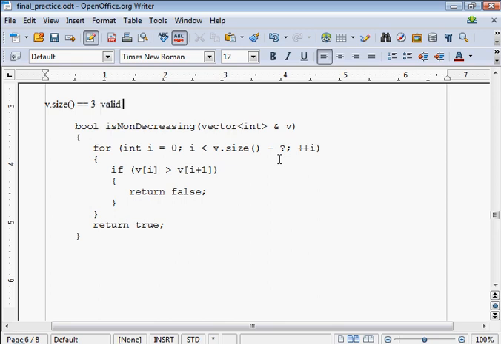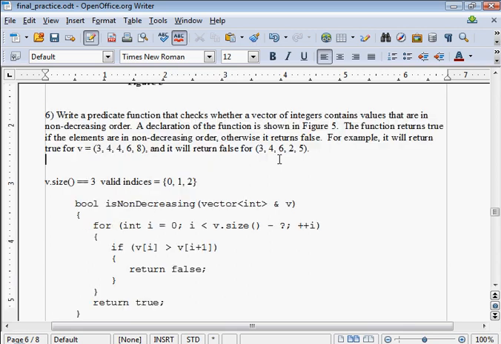That's easier. That means the valid indices equal 0, 1, and 2. Those are the valid indices. Position 0, position 1, position 2. Because we have 3 items.